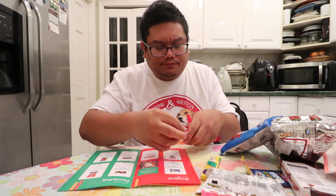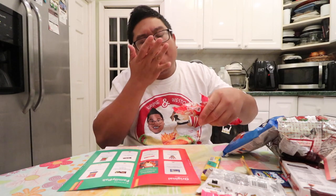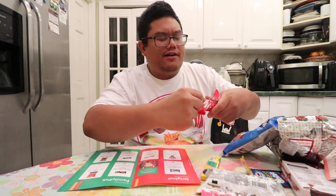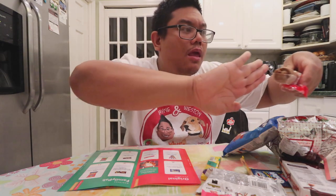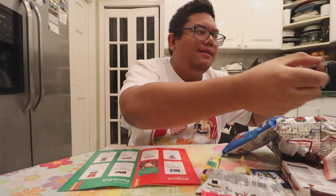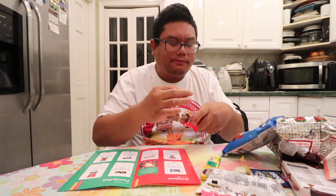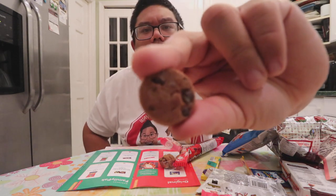Oh, this is cool. Although the first one is crushed. Let's get those crumbs. Okay, so this packaging comes with a little container. Look at that. Oh, crap. I sneezed so hard the cookies broke. Oh, well, look at that. Little tiny cookies. Look at that. That's cute. There we go.